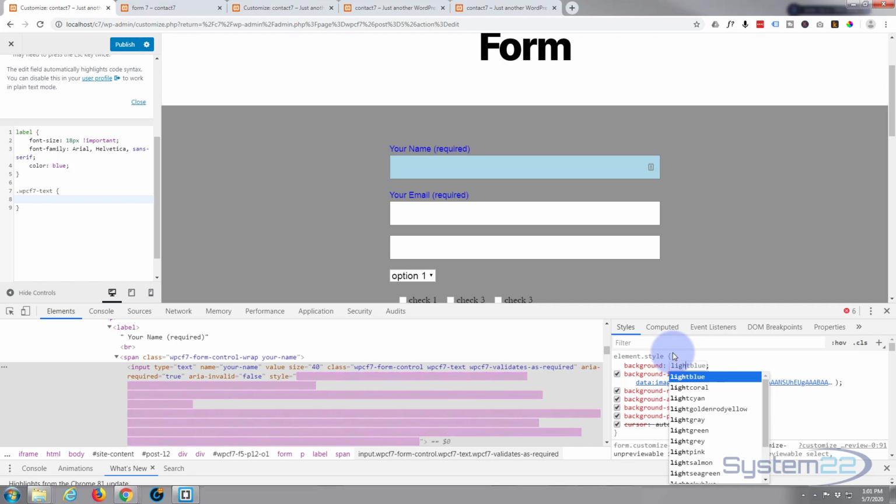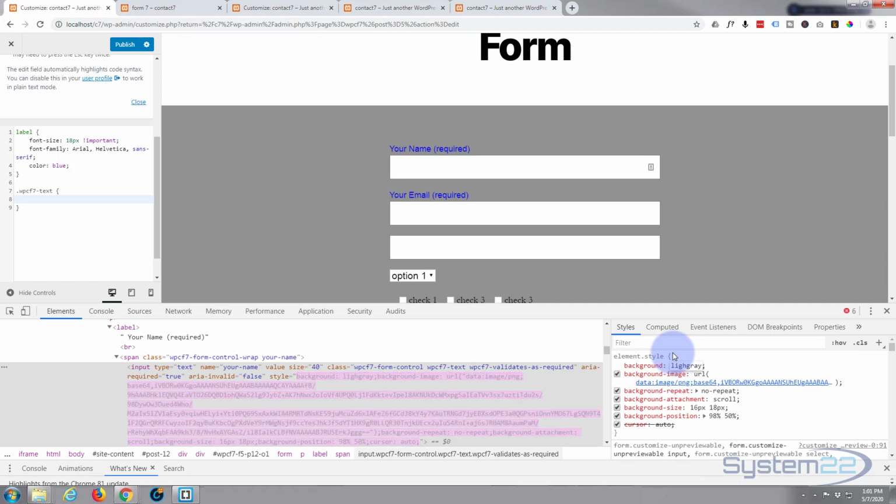I'll just say light gray. And anywhere you see a color, like I say, you can undo that. Now if I just leave that as it is, it won't actually do it. We'll have to force it because it's already got a background color. So what I need to do is, after the light gray, same thing as we did before, exclamation mark important.